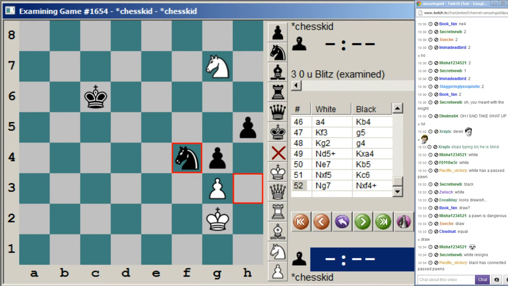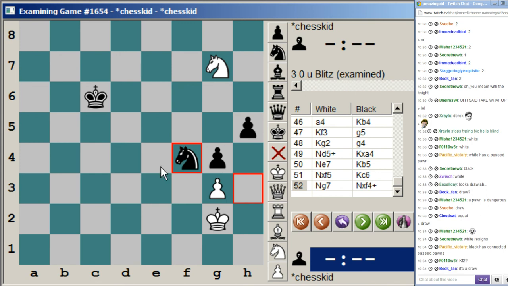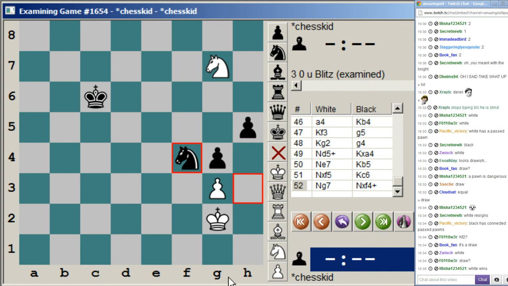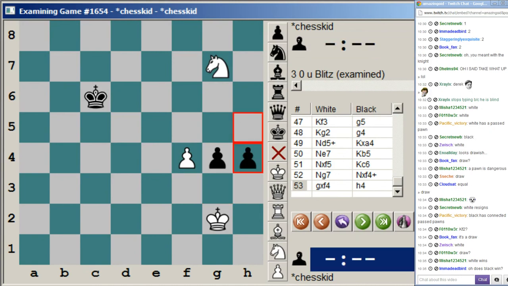Black has connected passed pawns, right? But who should win this? Who should win this? Nope. White wins by force. Yeah, it's pretty simple actually. Okay, so we take h4, and now how does white win?